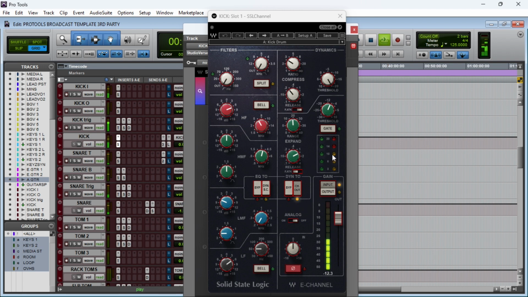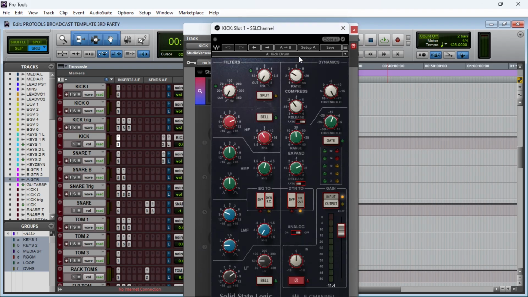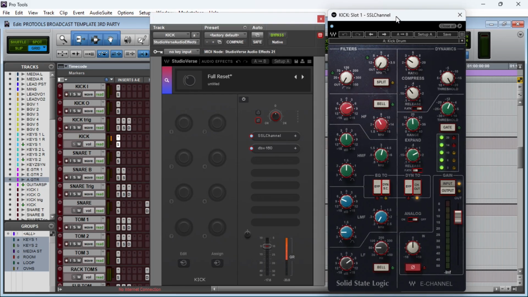So on the kick, this is what it does. The threshold is all the way up.